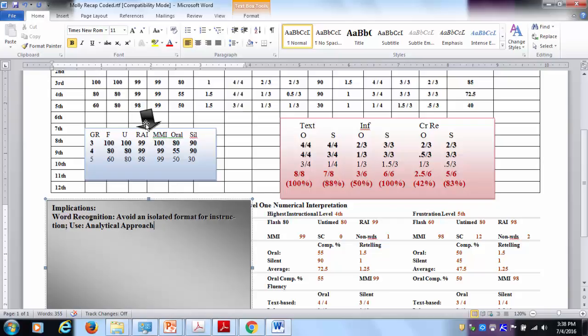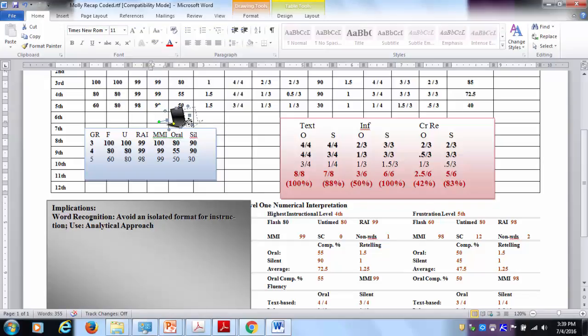So our first level of the first implication of those numbers pertains to word recognition. All right, now we're going to move on to comprehension. Okay? And this time we're going to look at the difference between oral and silent. And notice I've highlighted just levels 3 and 4. And the reason is that when we look at level 5 with her average of 40 of a comprehension and severe problems with word recognition and isolation, even though she's still continued strong in the contextual reading, it's not wise to make decisions based on someone's instruction.